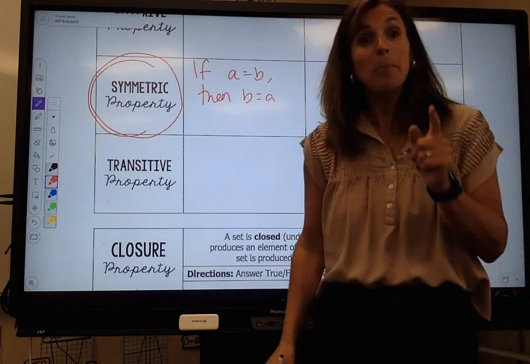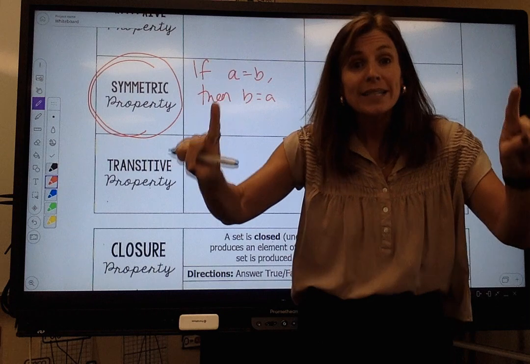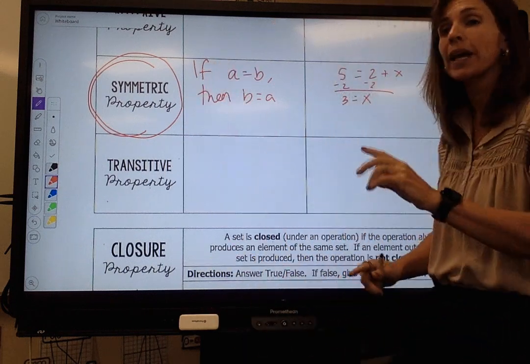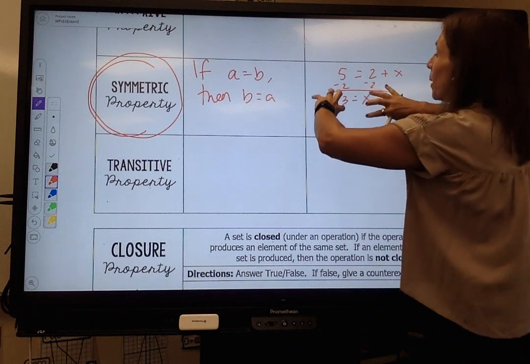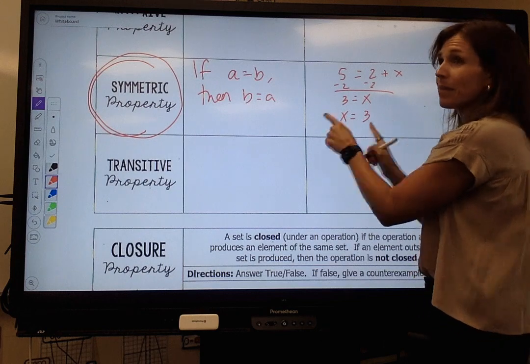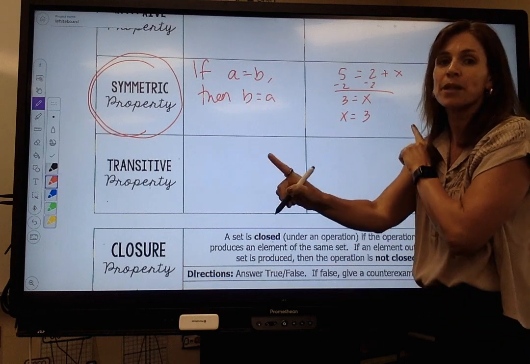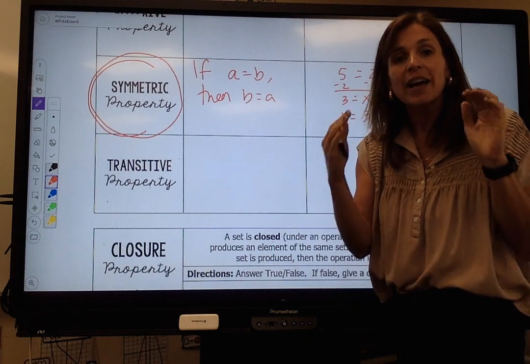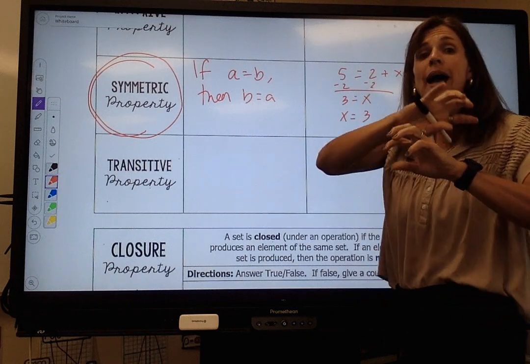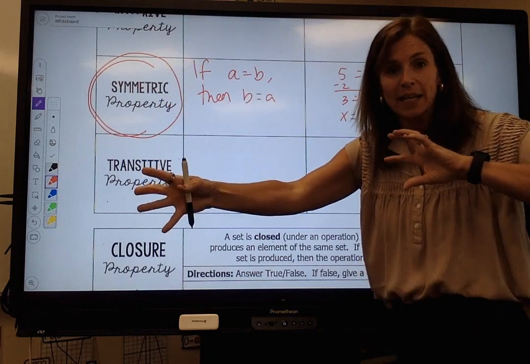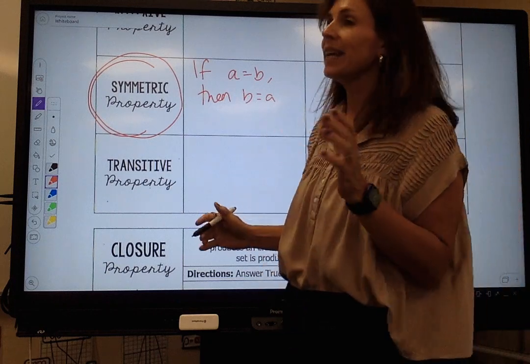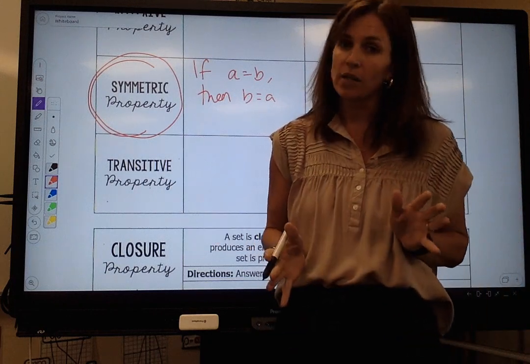That's a true statement, but that drives me crazy. I want X to equal 3. So what do I do? I apply that symmetric property. I'm not doing anything but moving X to the other side and 3 to the other side. It's the same thing. That's symmetric. It's moving to the other side of the equal sign. It's not multiplying, so I'm not changing positions. I'm literally moving across that equal sign. That's the symmetric property.